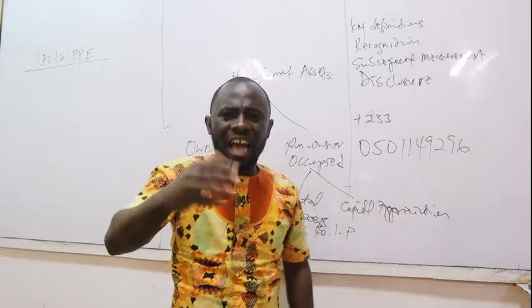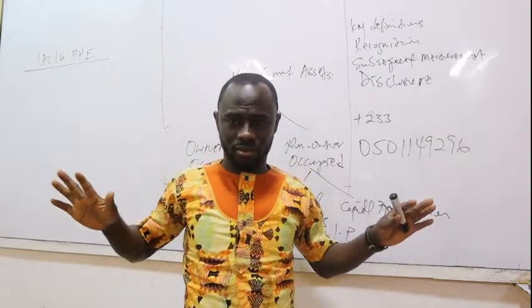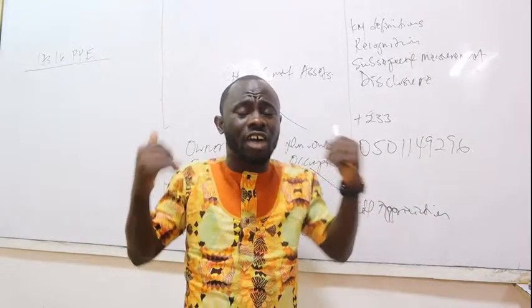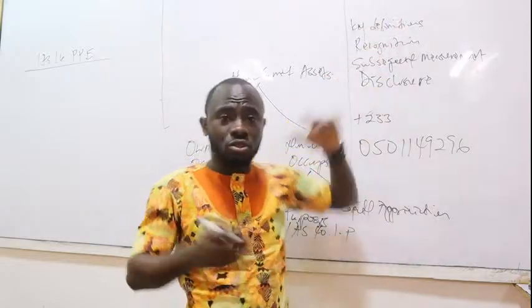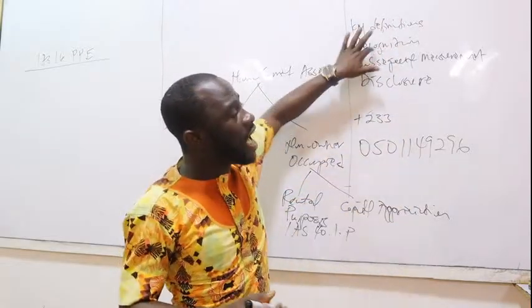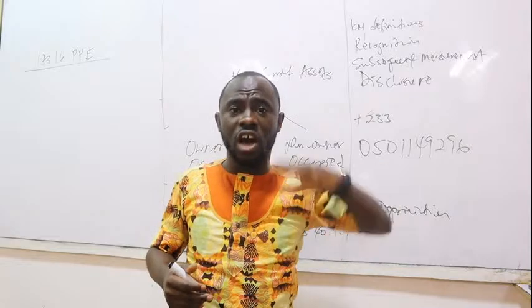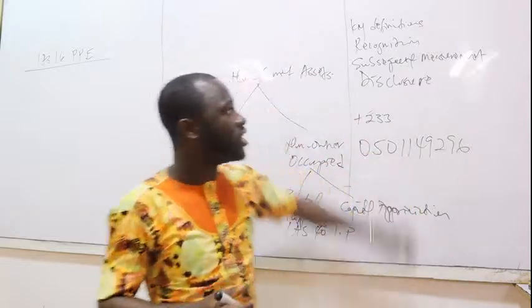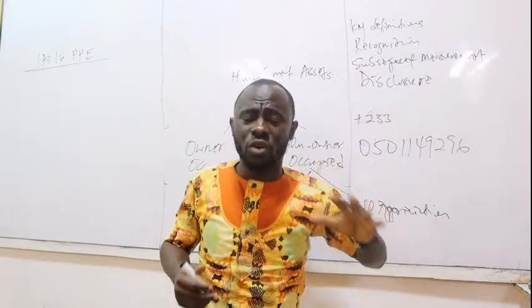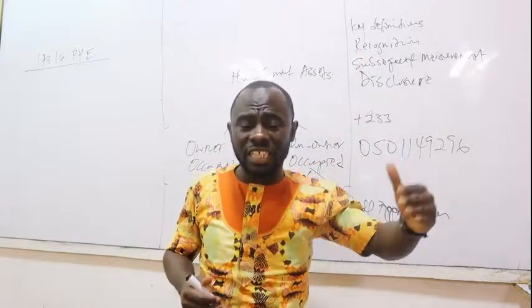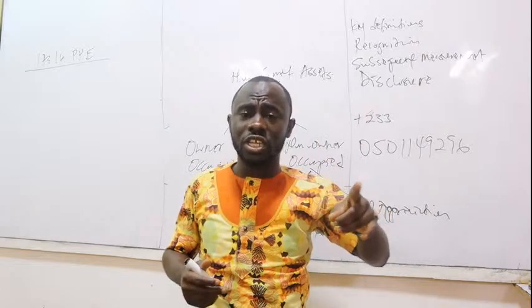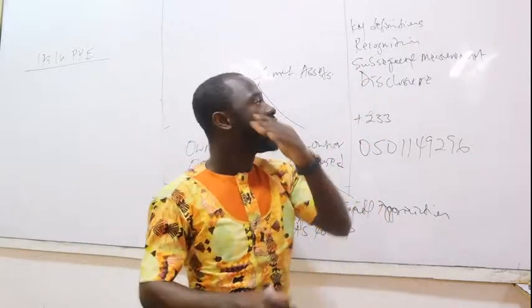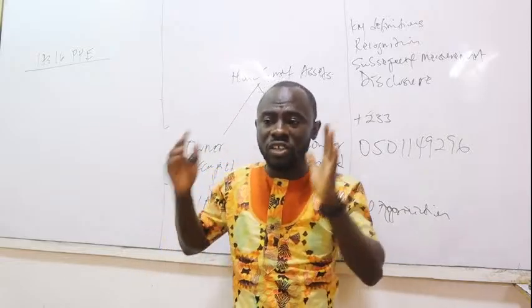The examiner can come from anywhere. Listen carefully. As far as we are dealing with standards, the examiner can come from anywhere. He can ask you some key definitions. He can ask you the recognition criteria or how an item can be recognized initially in the financial statement. He can ask you on the subsequent measurement of an element or an item or a transaction in the financial statement. Then the sweet spot is that he can also ask you about the disclosure requirement of a certain standard.